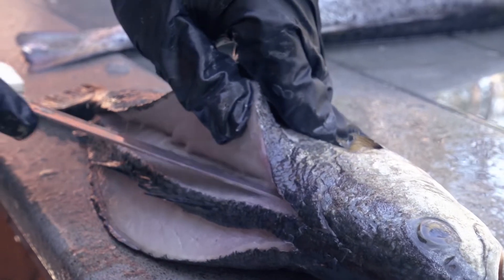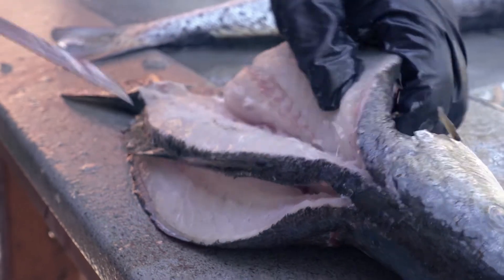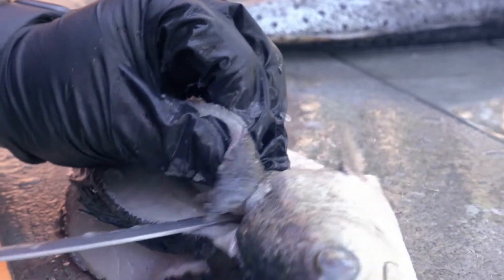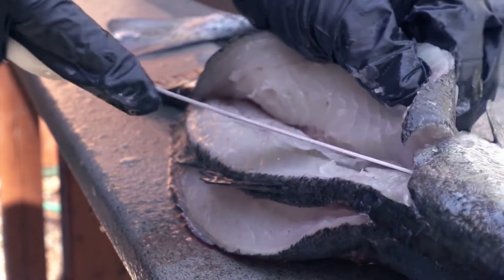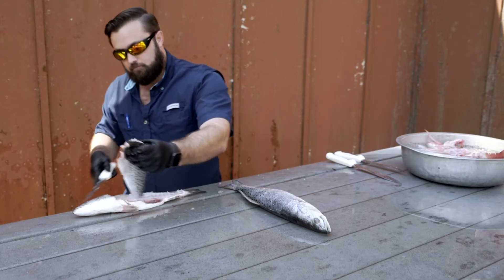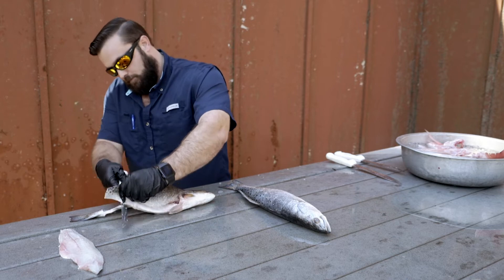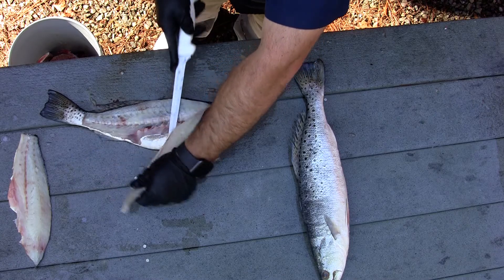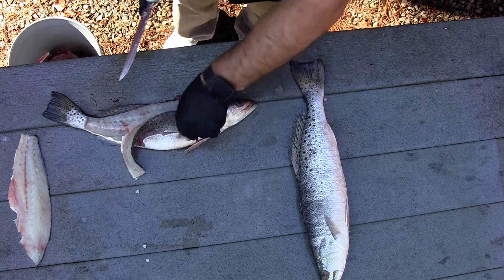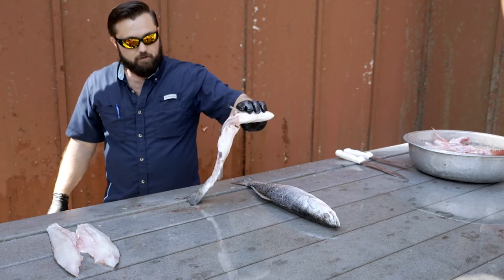I did a red snapper the same way, so I can come in there to get the most meat off of it. I'll go ahead and finish this cut up top and just start to peel this back. There's your fillet. Now we can flip her over and do the same thing — make our final cuts. We've avoided all the rib cage and we've got far up into the head of that fish. No need to gut it.